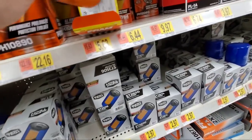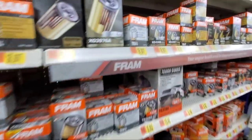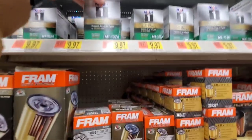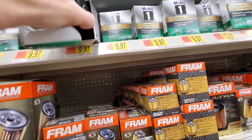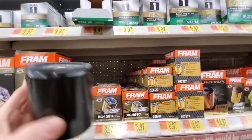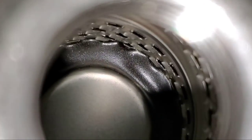Now I'll show you guys a few of the other filters — there is no moisture in the other brand filters. I'm not sure why. At first I thought this can't be possible, right? Well, it's true, and I don't want you to take my word for it — go see for yourself.